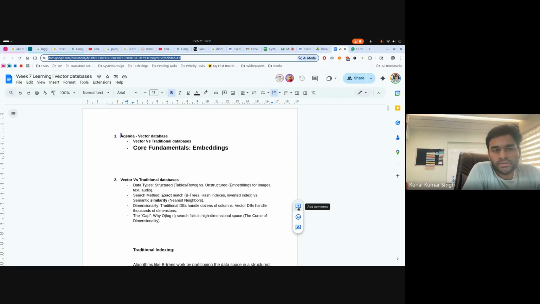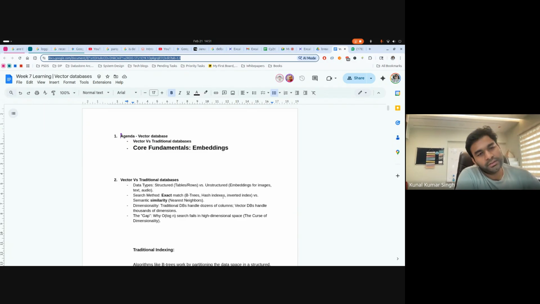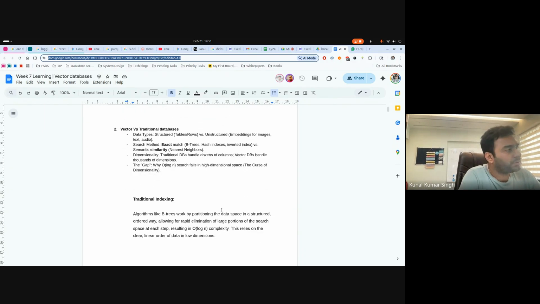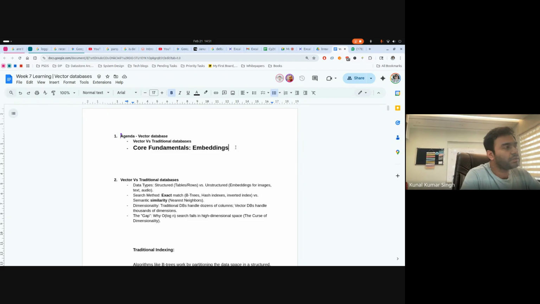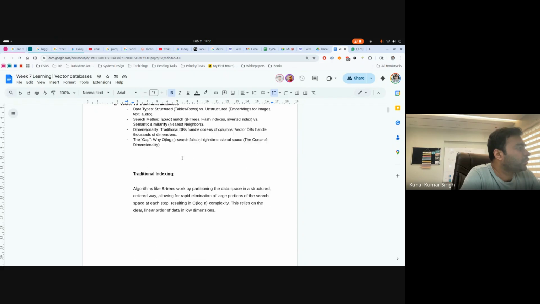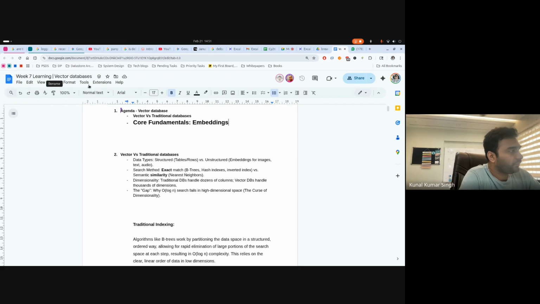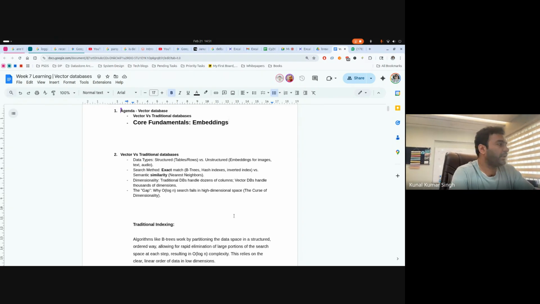Today would be the final session on the AI/ML track. If some demo is left, only then will it be there; otherwise we will move on to other core architectural, core system side topics. So maybe this is the last session on vector databases. Today I'll go through the fundamentals of vector databases, and how vector databases are different from the traditional databases that we all know about and have all used.